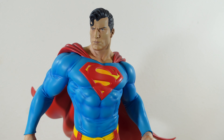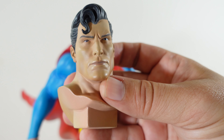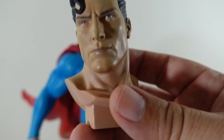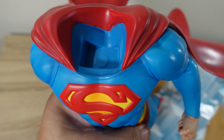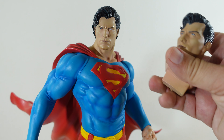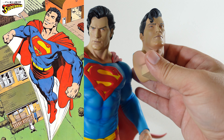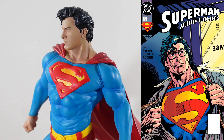This is the exclusive, so you get four different portraits. This is the regular portrait, which in my opinion is the best and the one most people are going to use. It has a very strong magnet, and the heads are really heavy. Now this other portrait — it's growing on me. It's not my favorite portrait to be honest, but between these two, I think the paint job is better on the regular one, the classic John Byrne look. With the hair, it's more like a 90s kind of look, not necessarily a mullet — although I would love a mullet, Reign of the Supermen style from the 90s. That would have been even better. But it is growing on me. It's good to have options, to be able to display things differently from time to time.